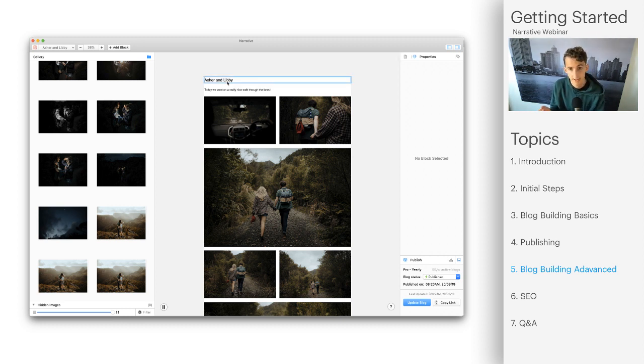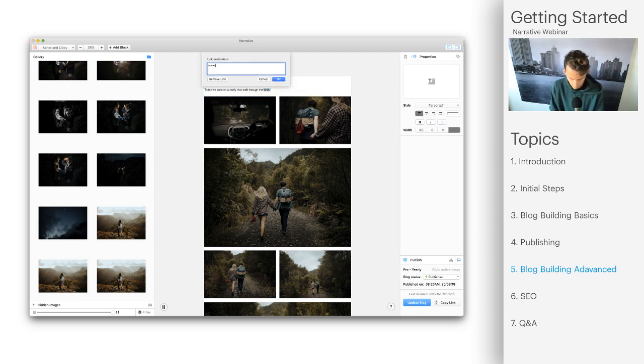So if you're wanting to add a text body to your blog, that's how you can add it. Through this, you can also add bolds, italics, and you can also hyperlink. Say if I wanted to say what the name of this forest was, I could type www.forest.com. And now that has a hyperlink, so when someone clicks on it, it will go to the link. And that's essentially the text block.